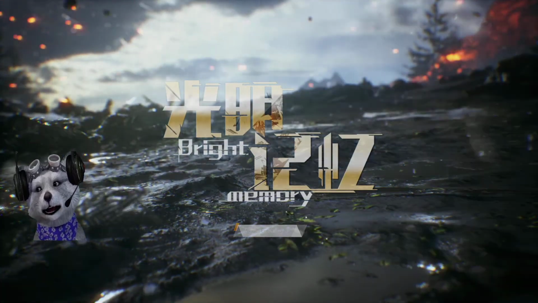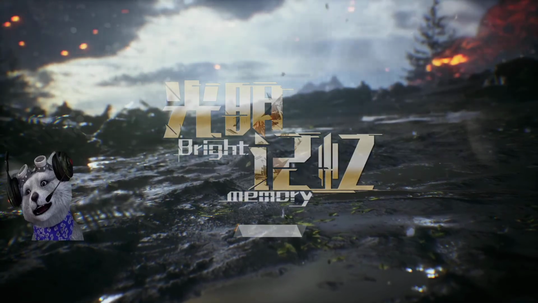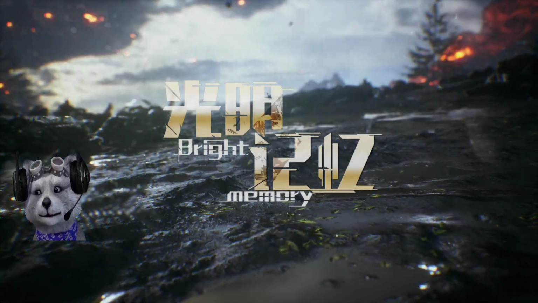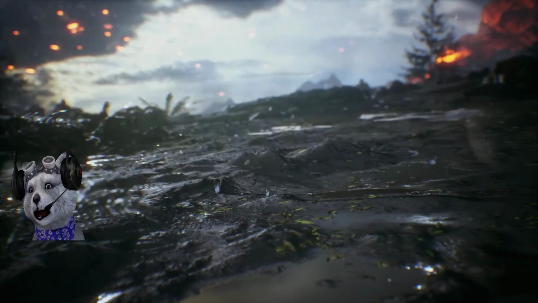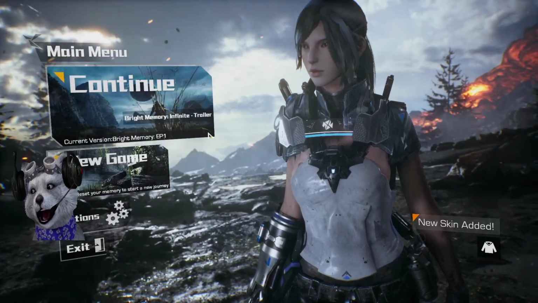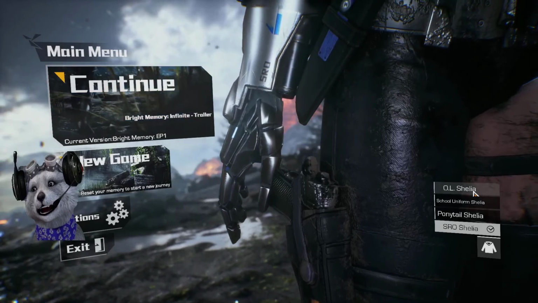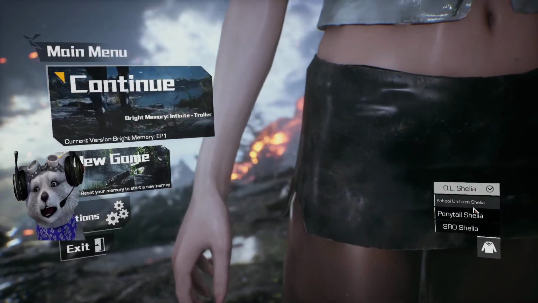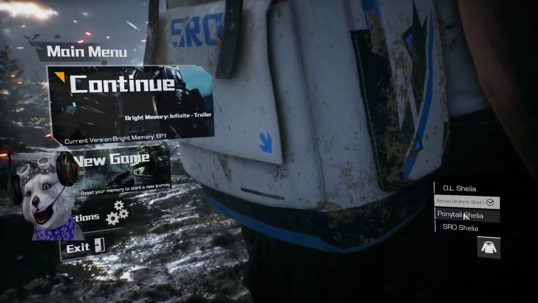So, this game, Bright Memory, is made by one person on Unreal Engine 4. Let's start. It actually came out of early access, but this game is not that long, from the comments anyway.